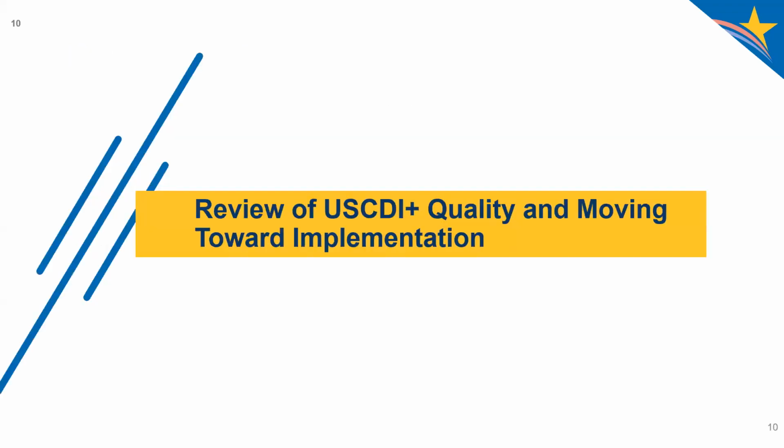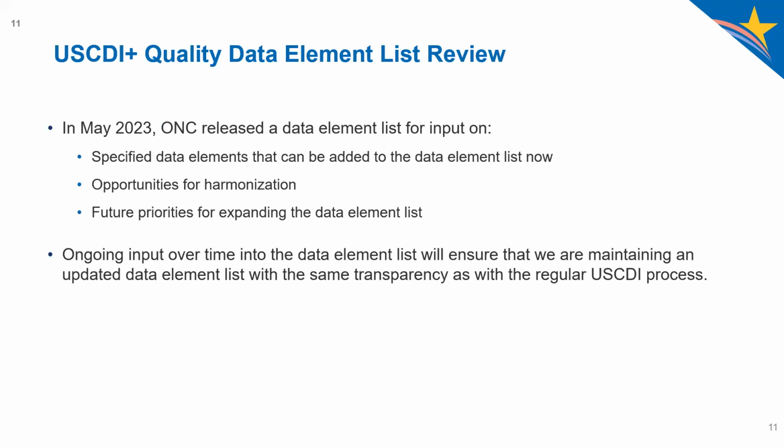So now we're just going to wrap it up with a little bit about the specific quality data element list. Next slide, please. So we released the first draft of the USCDI Plus quality data element list at the beginning of May 2023 for public review, comments, and feedback on the eCQI Resource Center. And I'd like to emphasize that this first draft is really just a starting point and has been based on the work we described earlier, as well as the data elements currently used in the existing eCQMs used in CMS's IQR and QPP reporting programs.